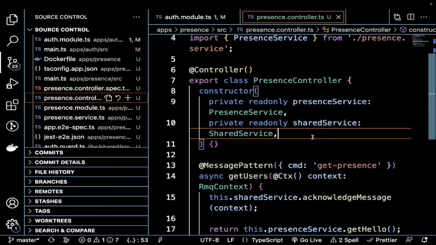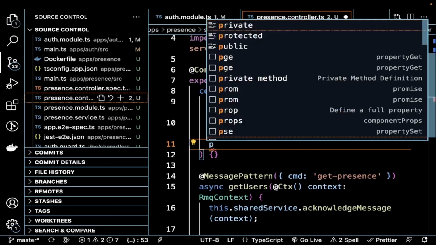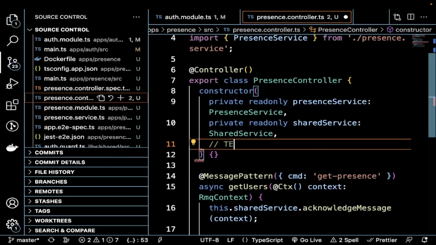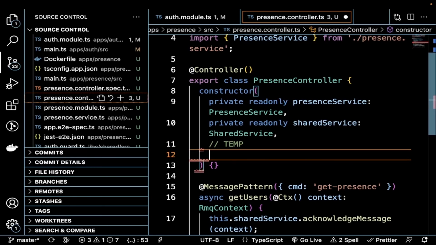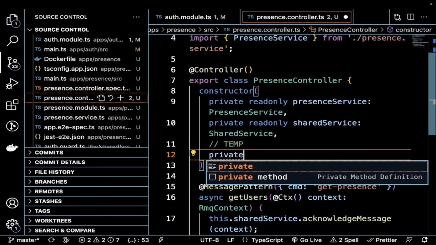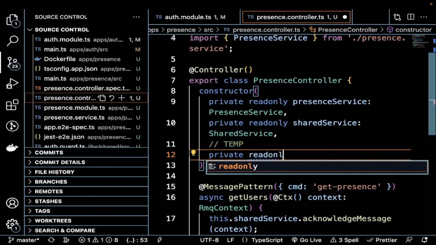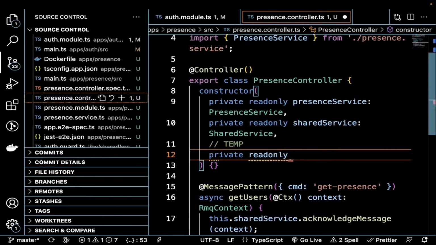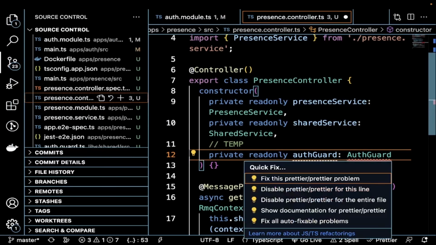So this is just a temporary thing. So I might just have a note here, temp. And then we can have our private readonly auth guard. And this is going to be of the type auth guard.